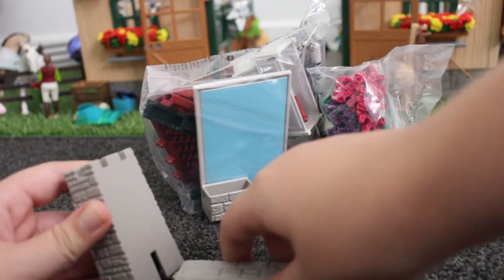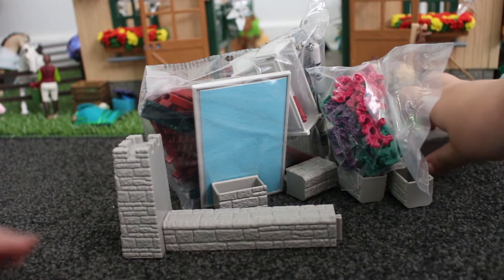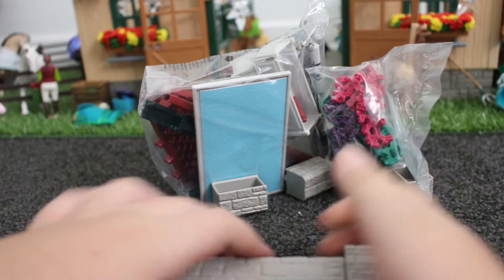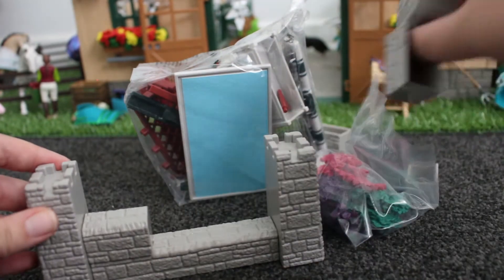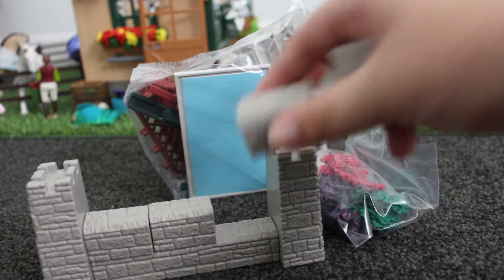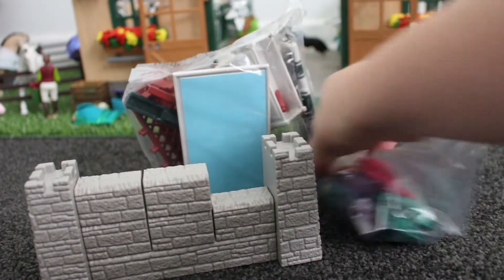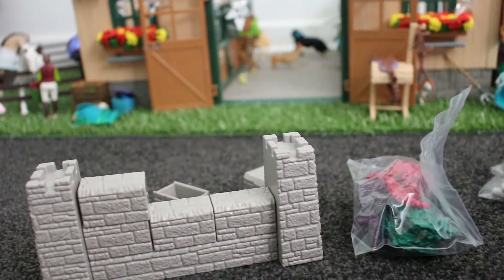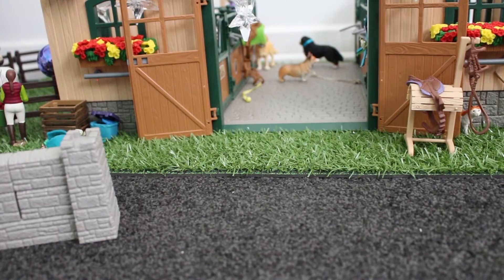Okay, and the first jump already is this grey, like brick one. I don't know what to call it, but basically you just got building blocks and you set them up. So I'm just going to set this one up and then put it aside and go to the next jump. And move on to here — this is just like the other one with the drop poles.